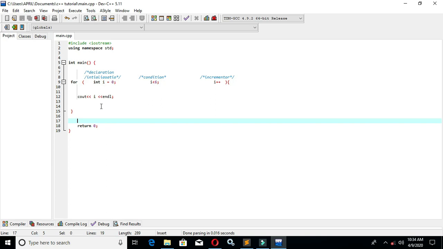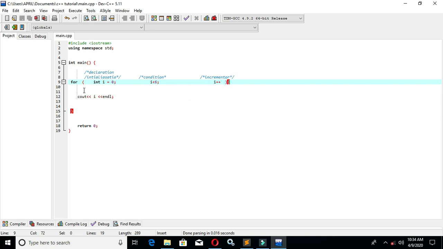So here is a piece of code, and I'm quickly going to explain it. Here in line 9, we have our for. You start a for loop, or a for statement, with the word for, in lowercase letters, of course. So we have for, brackets, curly brace here. In between the curly braces is where you write the code you want to repeat.